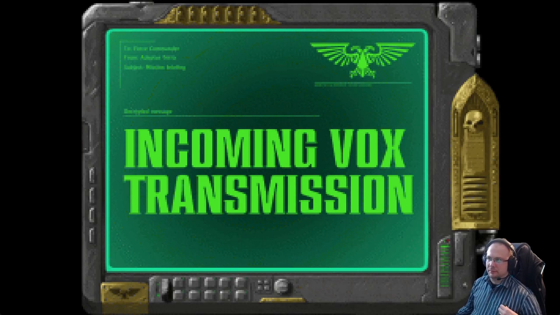Let's do the ground mission first, to control the operation site. Force Commander, the mission will be successful when all enemy units have been eliminated or neutralized. To abort the mission, return all units to the transport vehicle and click on the abort mission icon.